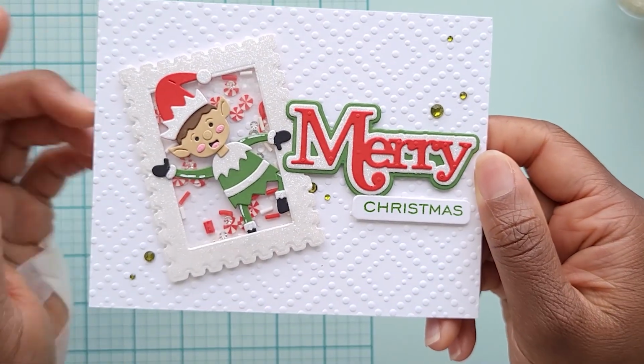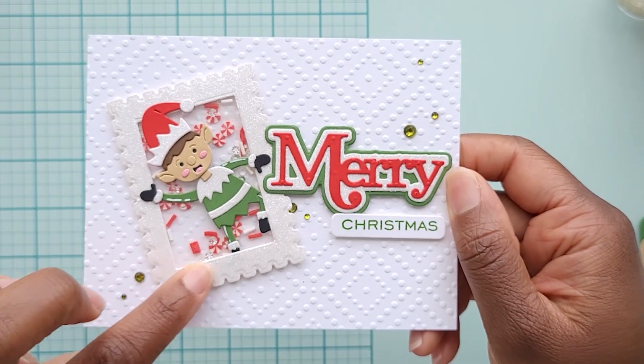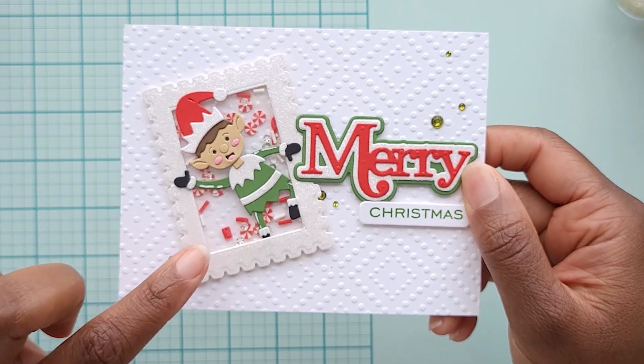Now, I do have quite a few ideas on how to use this little frame element on this card for small scraps of pattern paper.